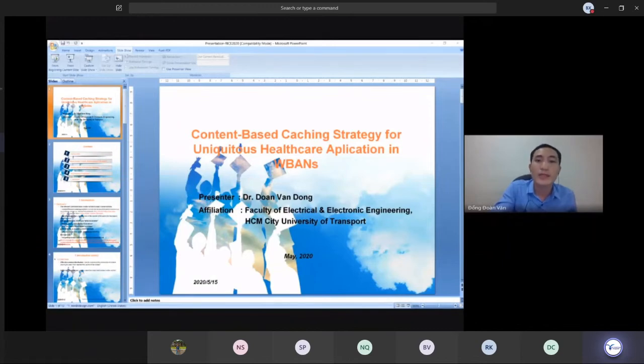And you can see this is our model. On the left side, it's the intra-body communication and the other is the inter-body communication. Inside the intra-body communication, we have the patient. The patient can move, of course, lie on the bed and move around. Every sensor node is equipped on or implanted inside the skin. They collect data from the environment.